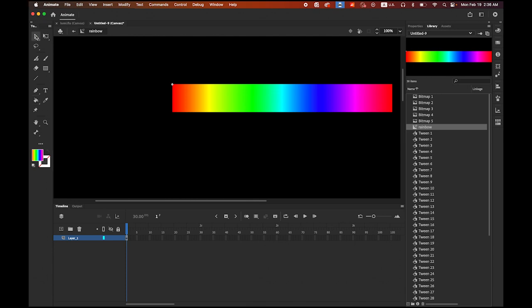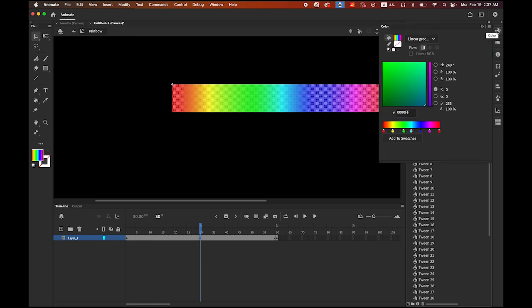Okay, so from here we're gonna animate this. Highlight the 1 second mark, insert the keyframe. Highlight the 2 second mark, insert keyframe. Then highlight the second keyframe at 1 second mark, and open your color palette.